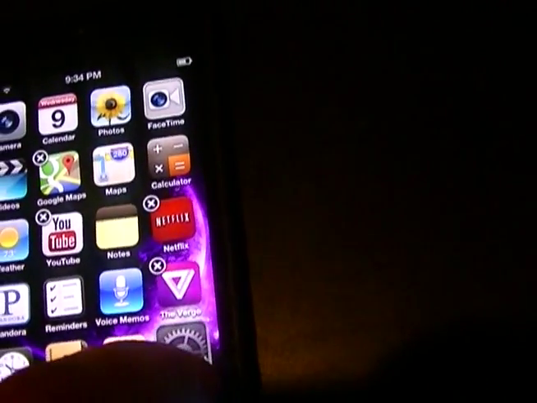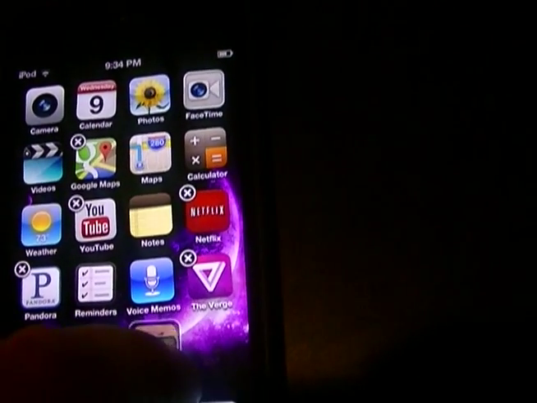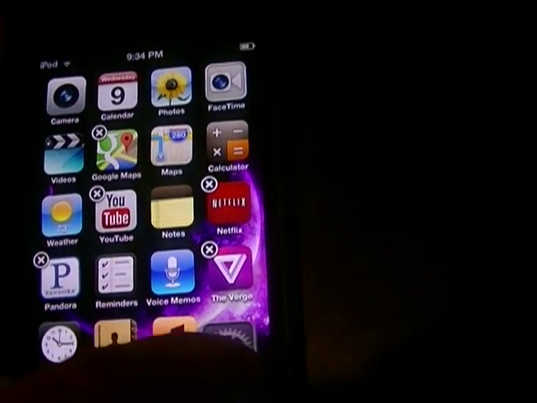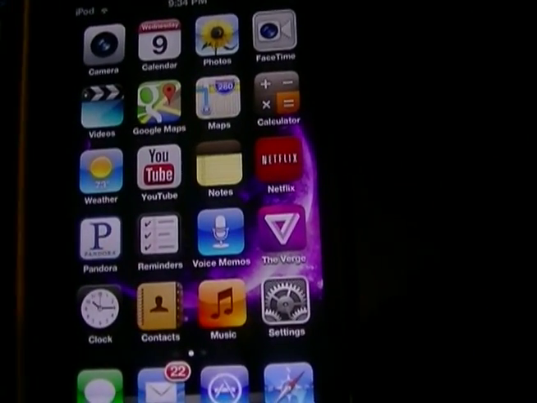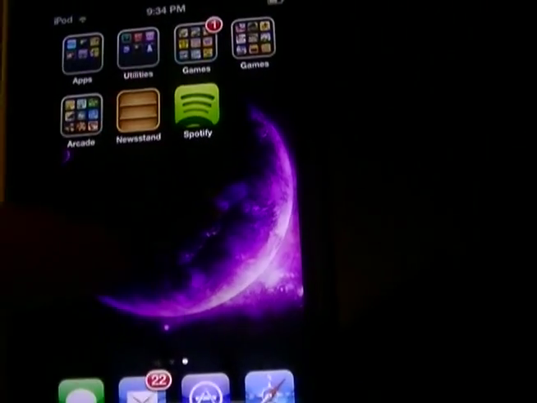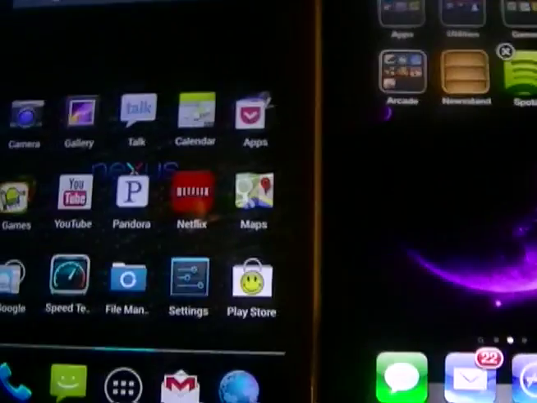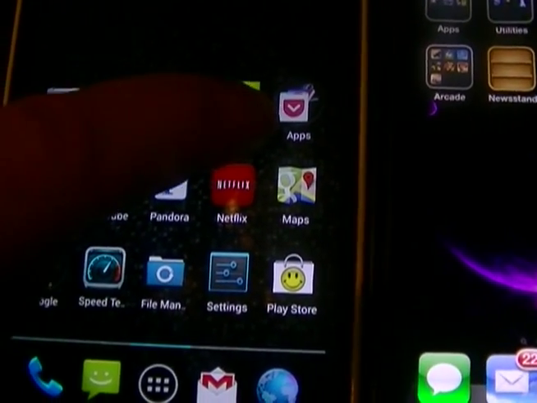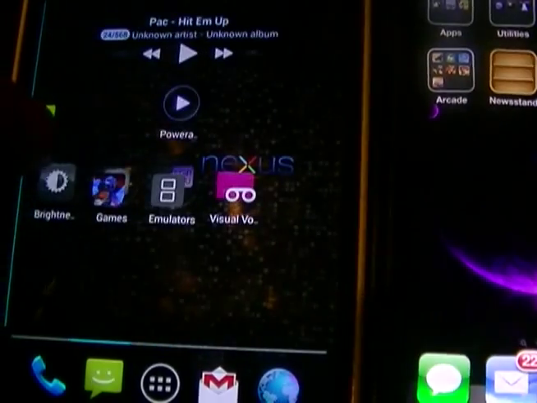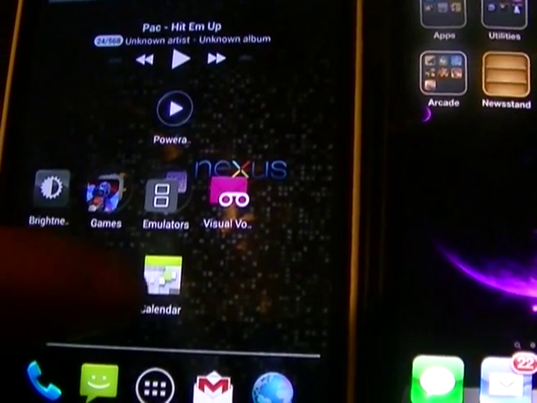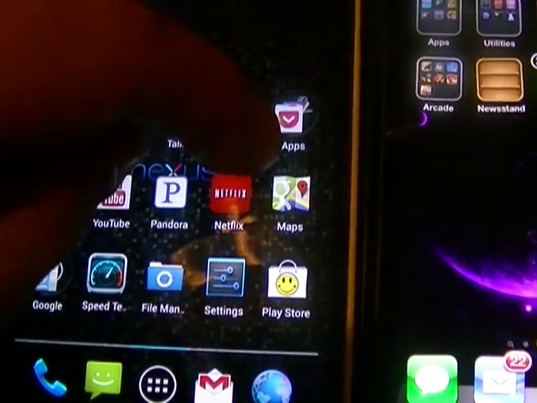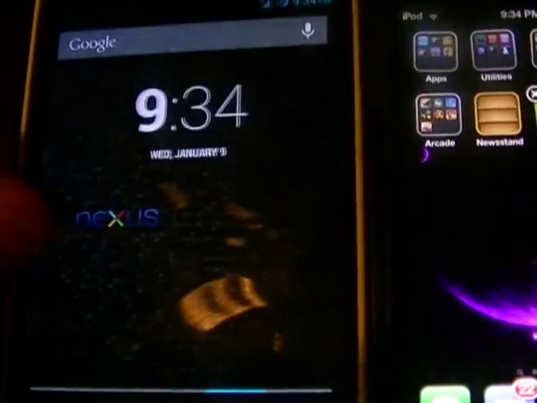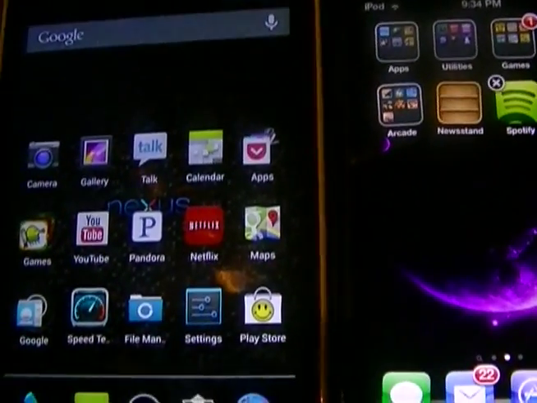Same with iOS, obviously you're going to be able to make folders, but the thing is, it gets confusing at times, because sometimes you'll just try to move an icon around and you'll accidentally create a folder, or the icon will be moved to the next screen, and it's not like you can take this icon here and put it here. It won't allow you to do that. Whereas with Android, if I want to take this calendar icon and move it to the next screen and put it here, I could do that. I could just take it right back and put it back exactly where it was with no problems whatsoever. Again, no lag there.